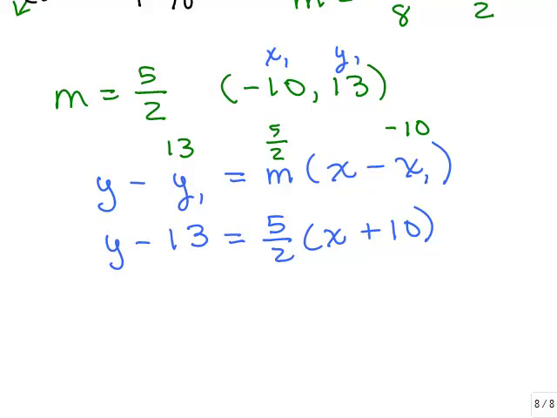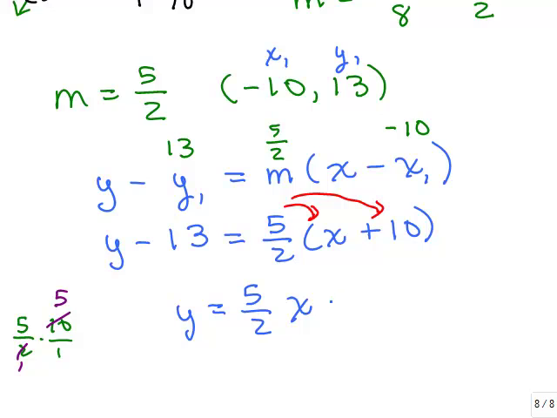So I'm going to do two things at once. I'm going to distribute the 5 halves, as well as add 13 to both sides. So if I distribute my 5 halves, I have (5/2)x plus, now what's 5 halves times 10? If you can't do that in your head, here it is: (5/2) times 10. You can cancel the 2 into the 10, and I've got 5 times 5. So that's going to be plus 25. And then remember, I need to add my 13 to both sides, so I have plus 13.